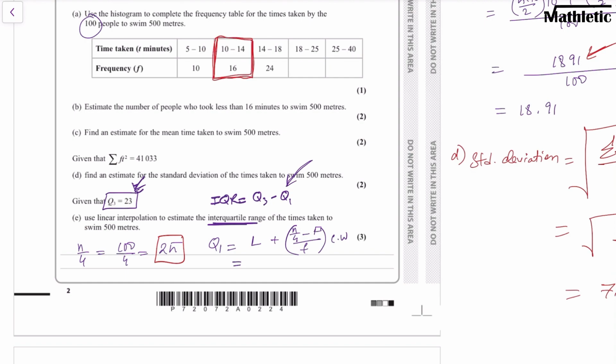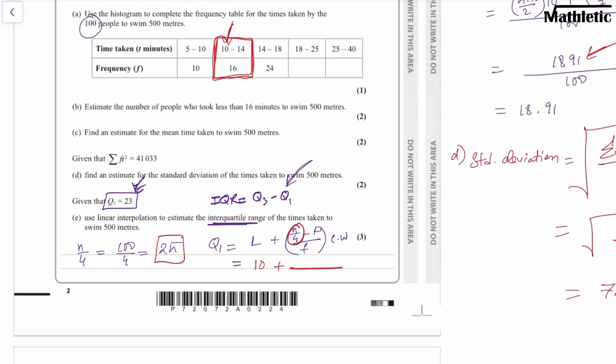So you need to pick the group first, and from here L represents the lower limit of the group, lower boundary, which is 10. Since there's no gap, I do not need to modify anything. I can directly pick 10. But if the value ended at 9 and it starts at 10, a gap of 1, in that case the value of L would have been 9.5. But this problem is a little bit easier because we do not have any gap. We can directly pick the value of L as 10.